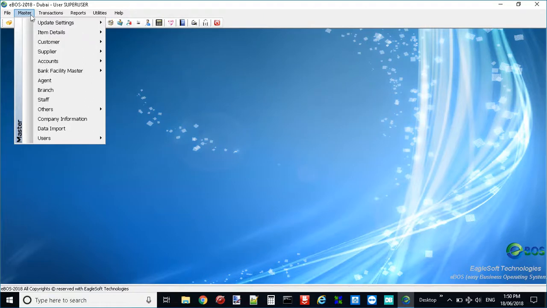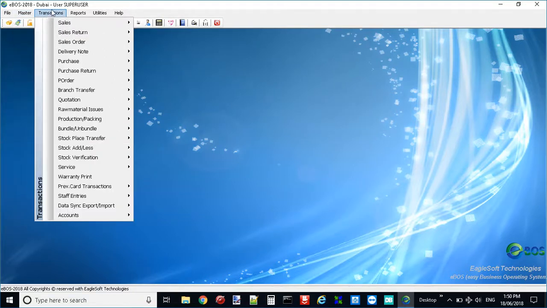Then the second module is the transaction module. This is the daily entry module. The main modules are here.